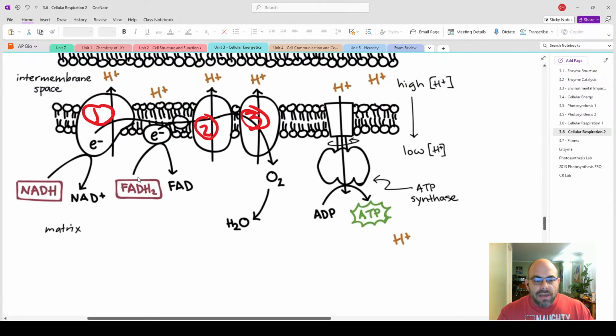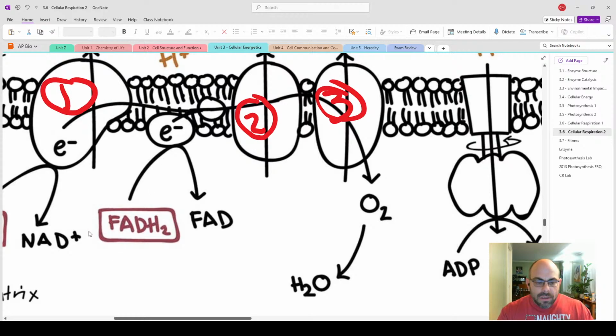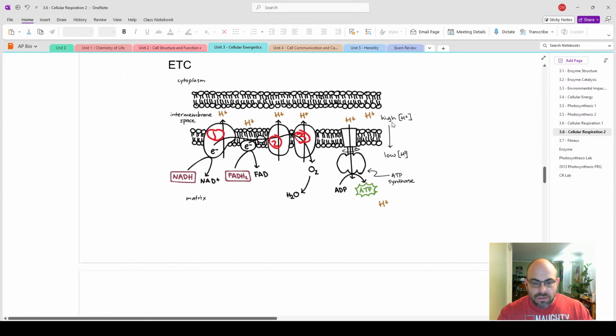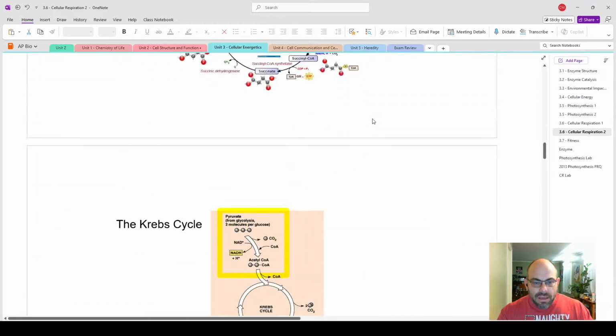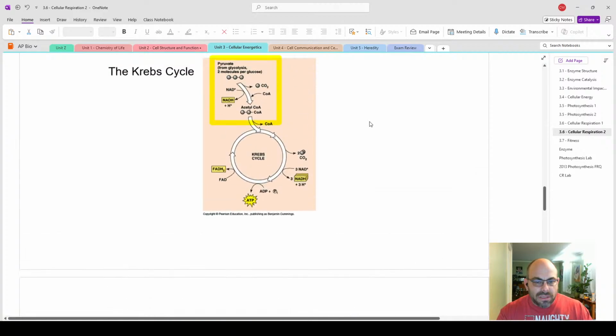And FADH2, we won't forget to talk about him, even though a lot of people do. He drops off his electrons here, and they only turn on 2 pumps, and so it's only 2 protons, which is only 2 ATP. I don't think I have a totals thing. You don't need to know totals. Just it's 36 to 38.